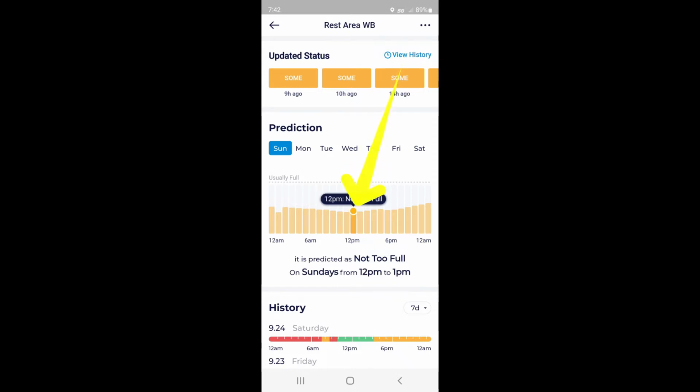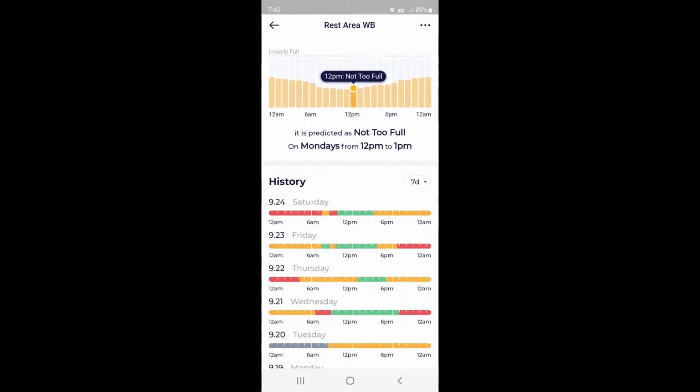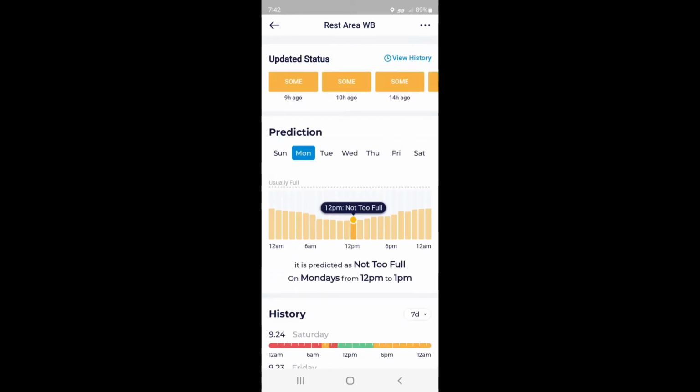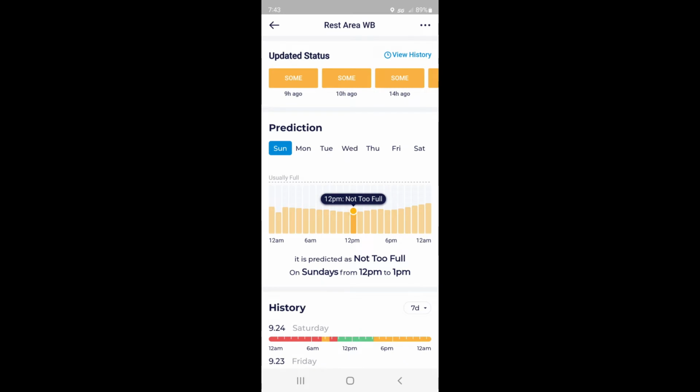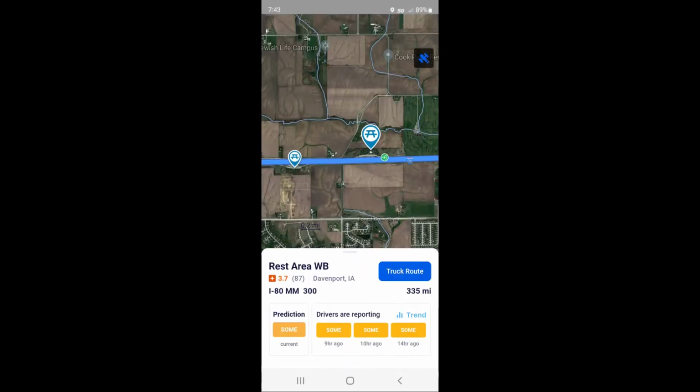You click on noon and it says generally it's not too full, right, on a Sunday. Now let's say you're not going to be there till Monday, right? You go over here and you click on Monday at noon and it says the same thing. Get on here, it shows the history, so it gives you a basic tool to try to figure out whether or not it's going to be full.